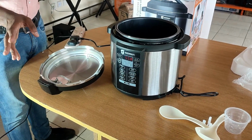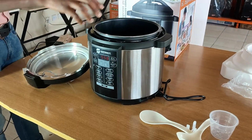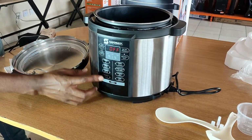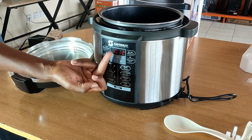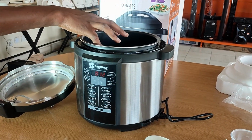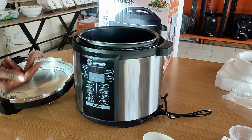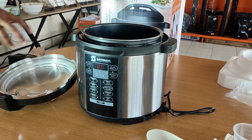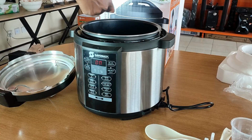So there is a part I need to show you. How do I cook ugali? I had not shown you that. So what you do is you put water, and then, so we cancel that. So let's say we are cooking ugali. We can use any function here, as long as it gives us time. So, we can put our water, and then we say on. You see, it gives you the 3 beeps. 3 beeps, it means it's ready to cook. So you'll start warming the contents inside here. So the water will boil, and you will go ahead to cook as you do, normally, just normally.